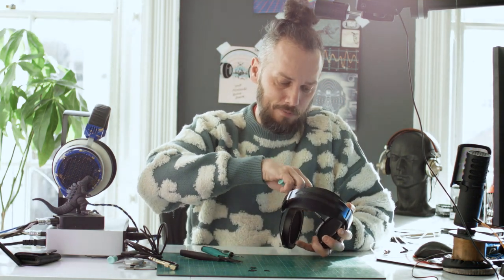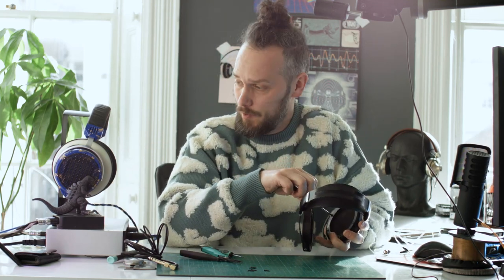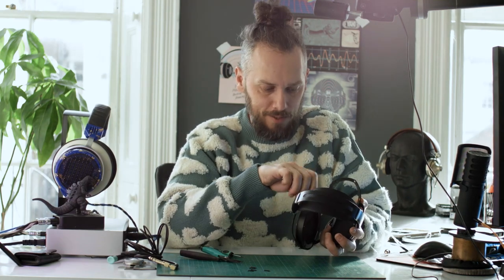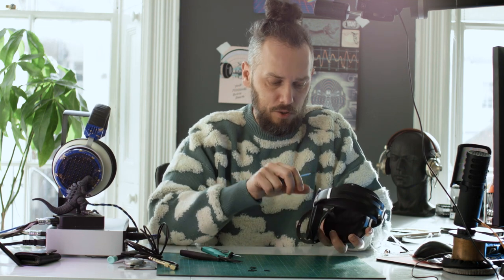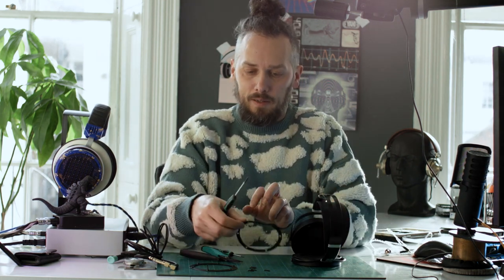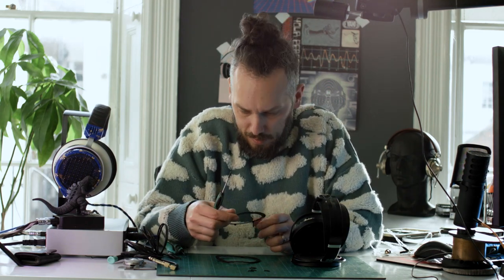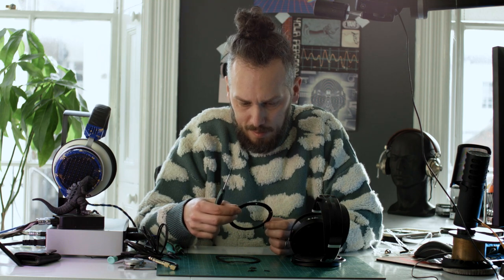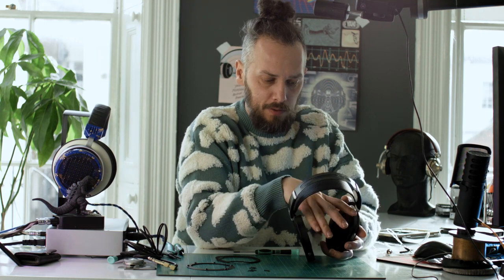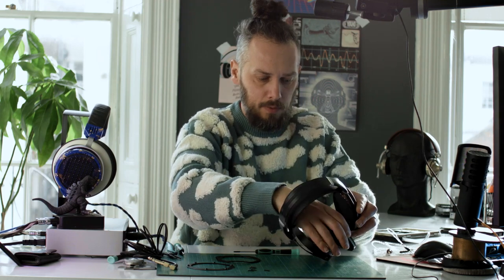Modding the HE400SE took me a really long time, so I'm not sure I'm going to do anything drastic on these. I might try some basic mods — but completely redesigning them, there's no need for that. I think I like the look of these. The HE400SEs obviously look much sexier with the 3D printed mod, but that took me months — just all the redesigning and testing. I've had many years of tuning dynamic drivers, but I don't really know what I'm doing with planars yet. We've got a little rubber gasket there which helps hold it all in place and stops it from rattling, and a pressed metal piece — similar to the HE400SE but pressed slightly nicer.